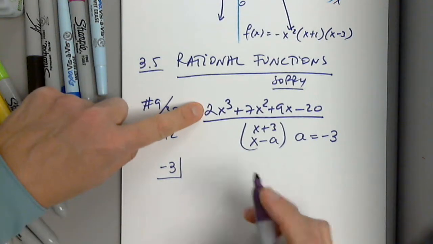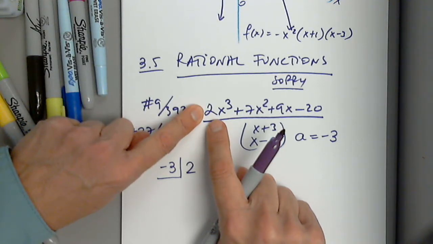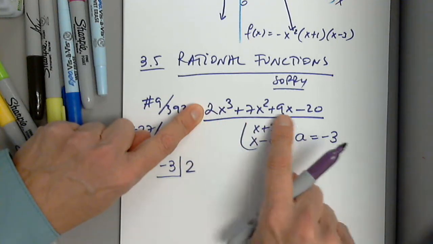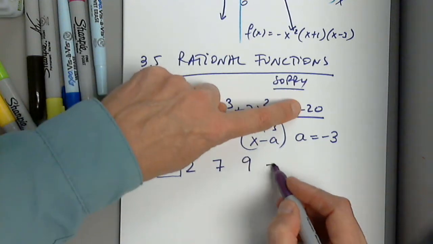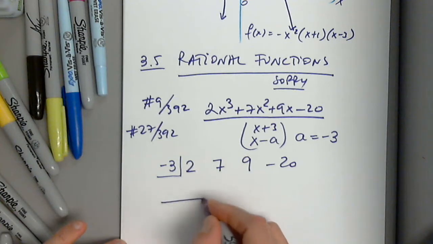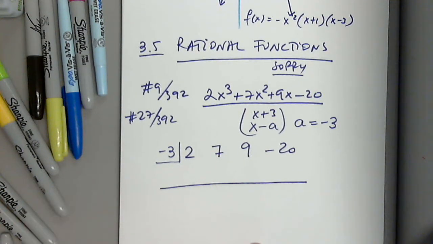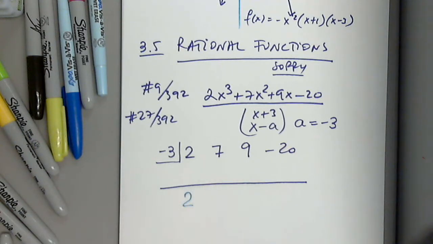So now the next step will be I copy each and every coefficient. If there is one missing, I have to put 0. Degree 3 is here. Degree 2 is here. Degree 1 is here. And degree 0 is here. Leave some room under these numbers and draw a horizontal line. So the algorithm for synthetic division requires us to copy the leading coefficient, no matter what it is. The leading coefficient gets copied. And then the steps are the following.